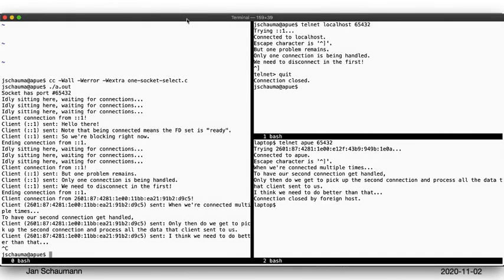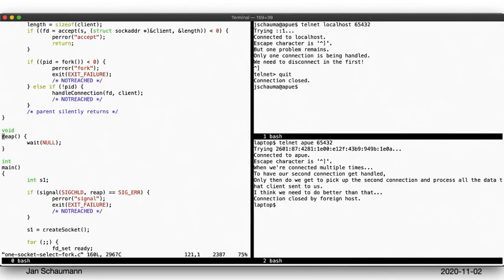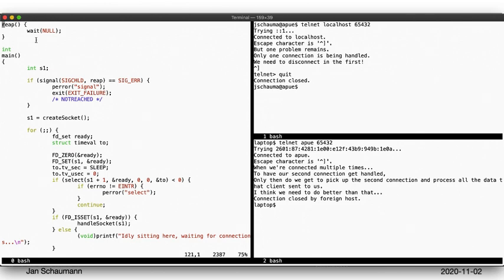Suppose we redo our program such that whenever a connection is ready on our socket, we fork a new child process, let that handle the request, and do whatever the server is supposed to do while the parent goes back to waiting for new connections. For this, we first need to establish a signal handler to let the parent wait for any children that have terminated, as otherwise, whenever a client disconnects, we have a zombie left.